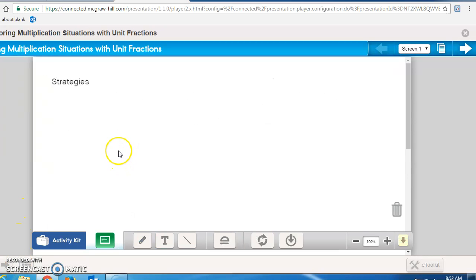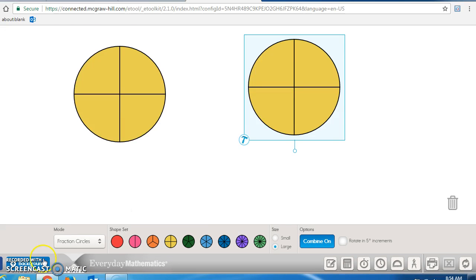Another way to figure this problem out, another strategy, would be to get out your fraction circles. And you could use them looking at my fraction circles. So this would be one-fourth, two-fourths, three-fourths, four-fourths, five-fourths, six-fourths, seven-fourths, eight-fourths. And again, we know, just by what I said, eight-fourths equals two wholes, and then I have a fourth left over.